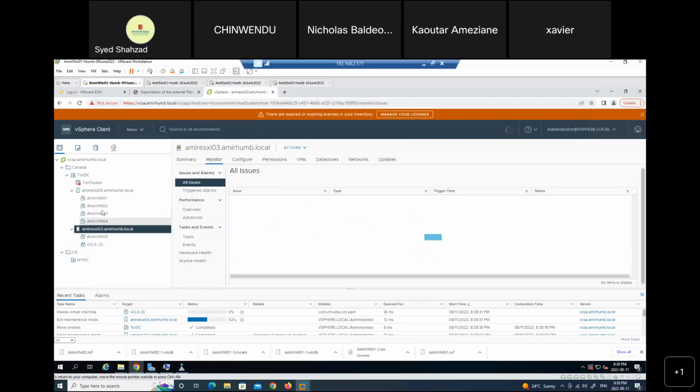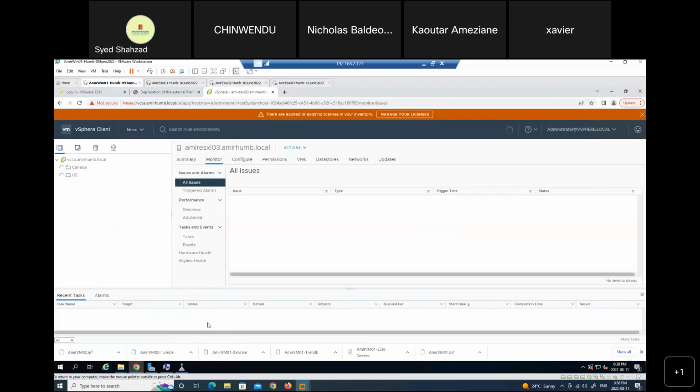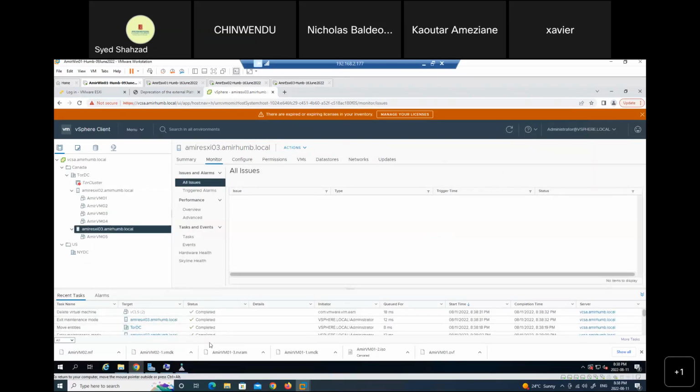Okay, so now both are outside of the cluster where HA is available, and I'll let the background tasks, whatever tasks are going on, finish. And then once they're all done and the recent tasks area is quiet and there's nothing else going on here, I'm going to put first the hypervisor 2, E6I2, into the cluster.